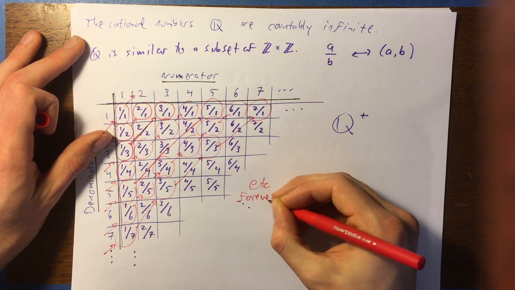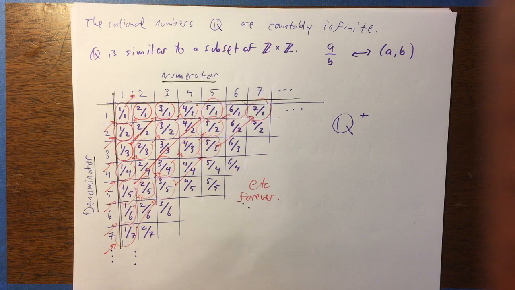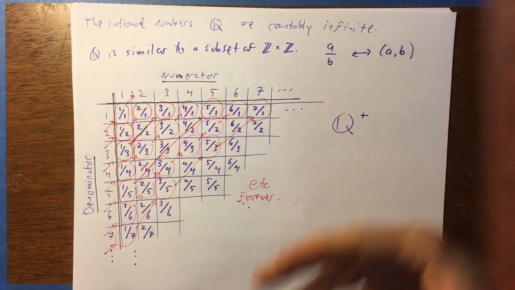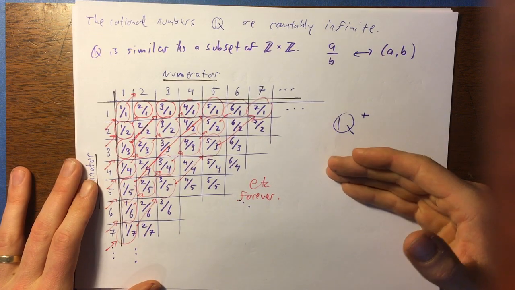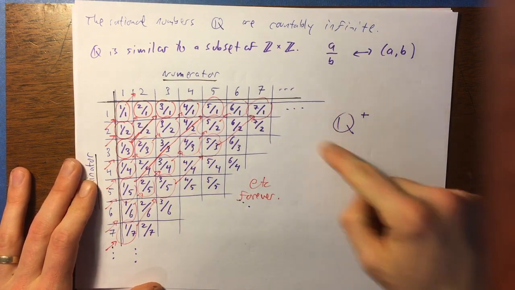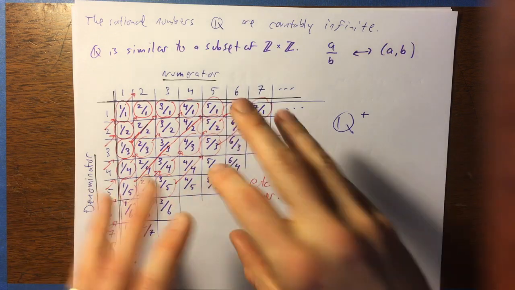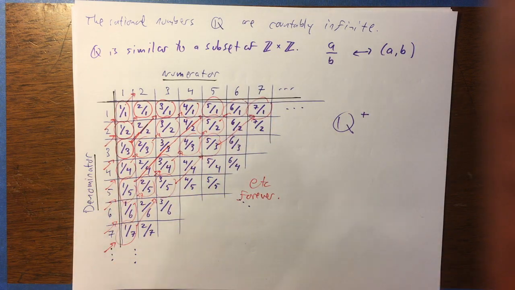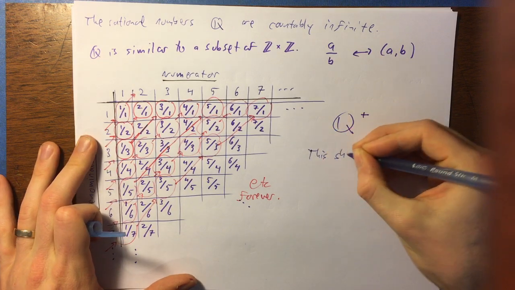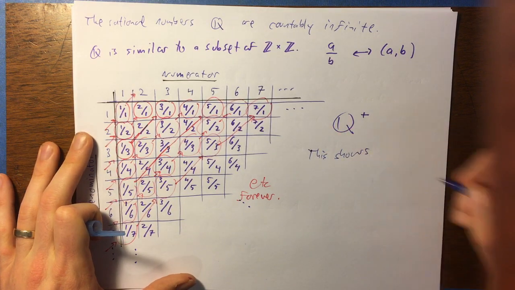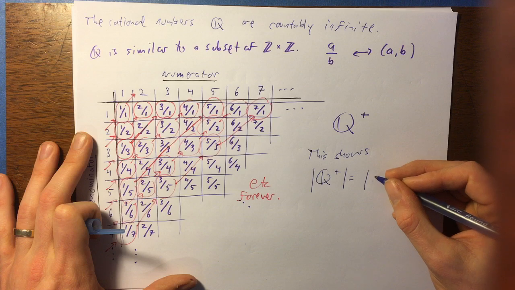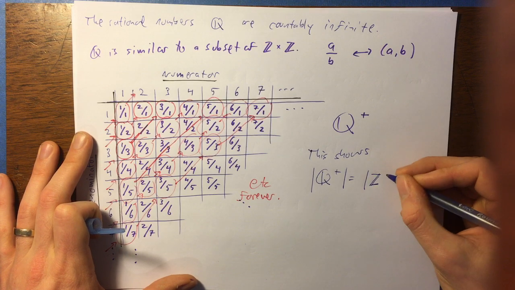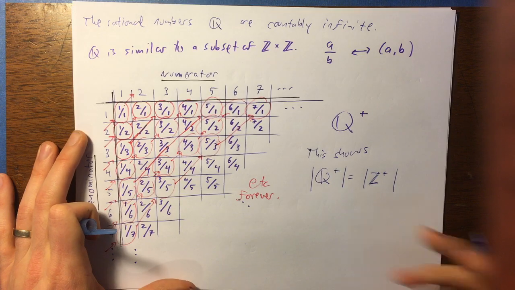And what that does is it produces, by this algorithmic approach, going like that, and then either counting it or not counting it if it's identical to something you've already seen, well, then by that approach, you can count all of the positive rational numbers. Like you're creating a bijection with the positive integers by doing that. So this shows that the positive rational numbers' cardinality is the same as that of the positive integers, or natural numbers if you want, either one.